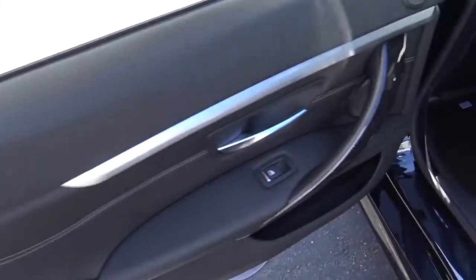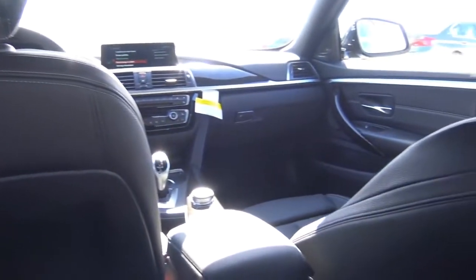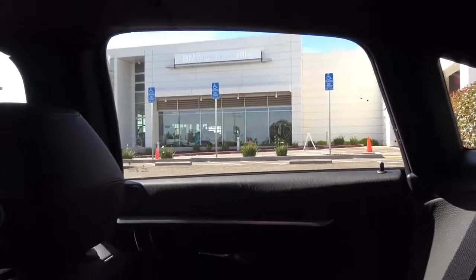Interior quality does follow through in the rear here, and you also find a rear adjustable headrest. The seats also do fold down, 60-40 split. But of course, if you get the Gran Coupe, you get the convenience of having 4 doors. You don't have to struggle to get back into the rear seats. But there's a decent amount of legroom, and headroom is okay. You may have to duck your head a little bit due to the sloping roofline, but it's not too bad.